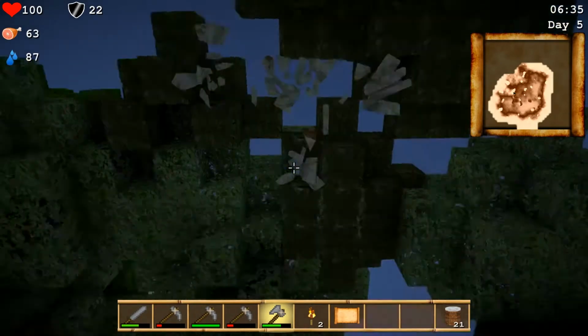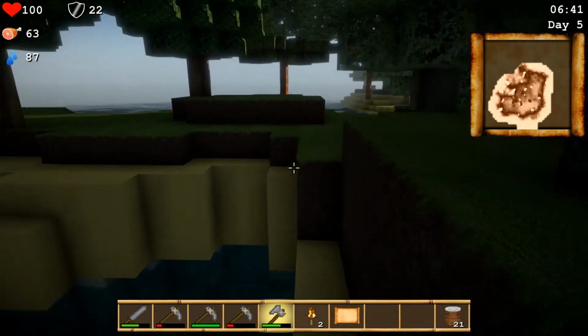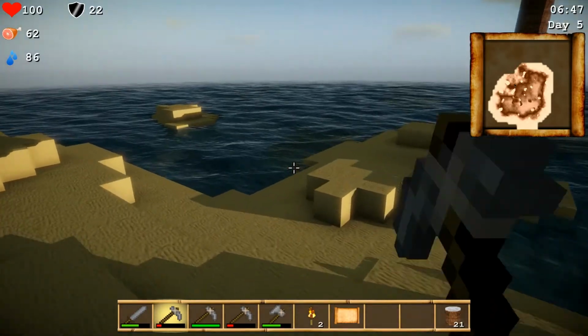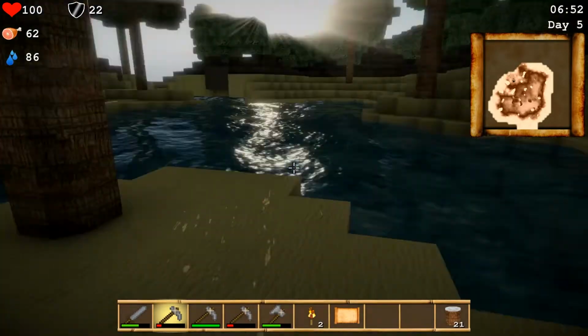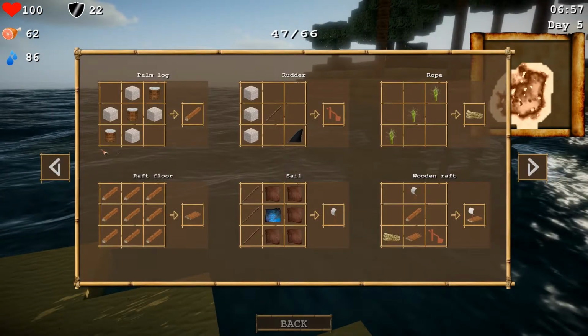And... break it. There we go. I said 27 logs, right? Oh no, these are the wrong trees. Find more palm trees. Is that a chicken? Yeah, it's a chicken. I thought it was a shark. Thing is, to make a bow, I need string, and in order to have... Wait, is that the shark? Oh, that's the shark! Yeah, there's the shark. I have to kill that guy.